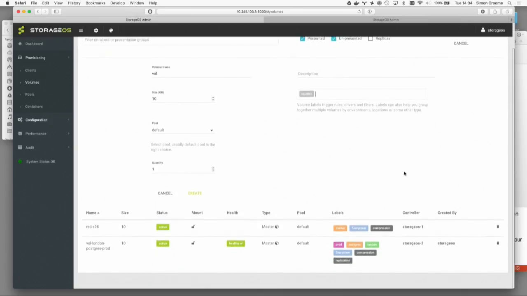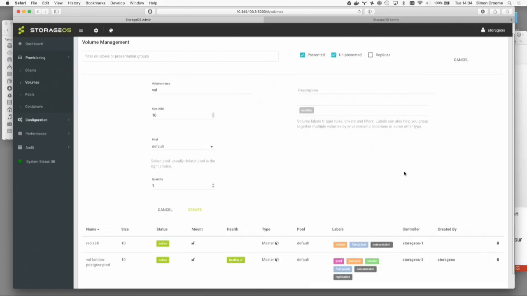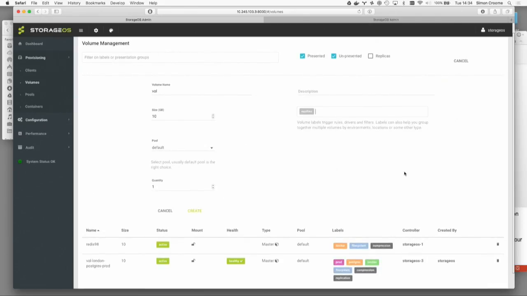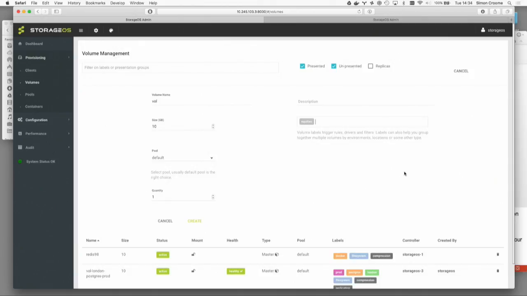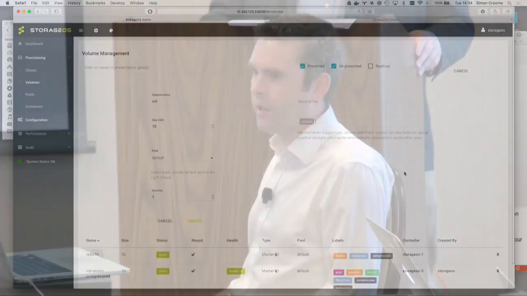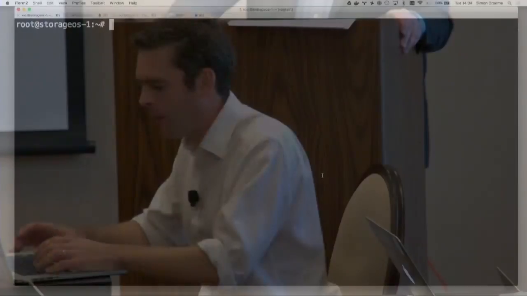So far so good. It looks like a traditional storage array. How does this work with Docker, and why would you want to use it with your containers? Well, the developer would typically not even see this screen unless they're setting it up for the first time themselves. The developer experience is usually command line based, or they would automate the experience in a Docker Compose file or Kubernetes pod. But I'll just show what a developer would typically do.